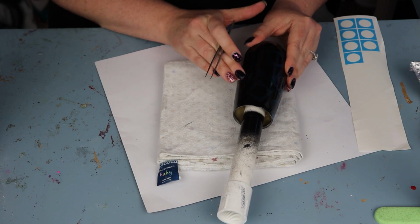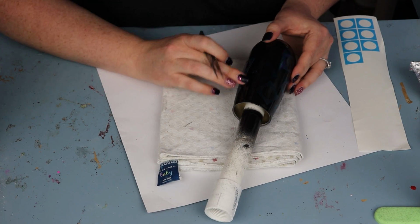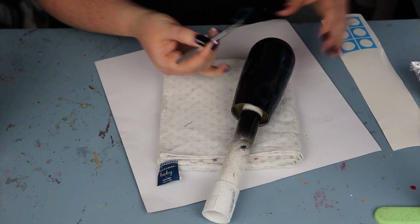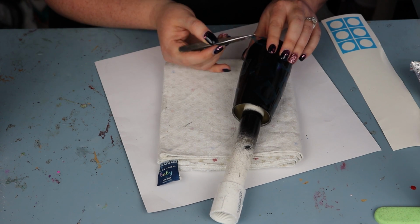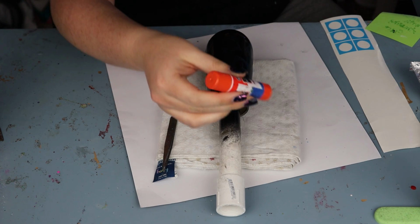One thing I do want to note is that when you get closer to the bottom where the cup starts to turn or curve, the stencil won't lay completely flat, but that's okay. We don't need perfectly laid down vinyl to get the look and feel that we're going for with the foils.